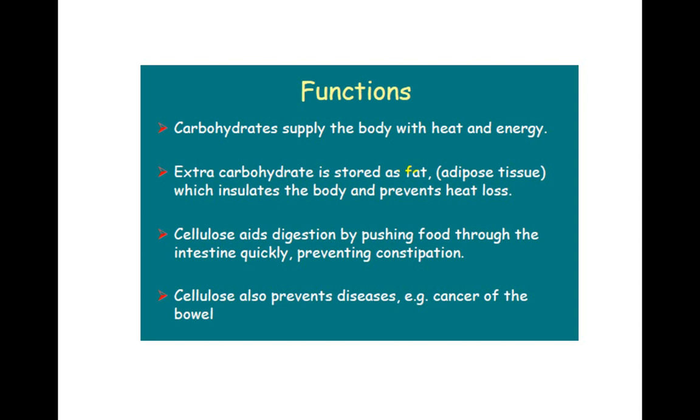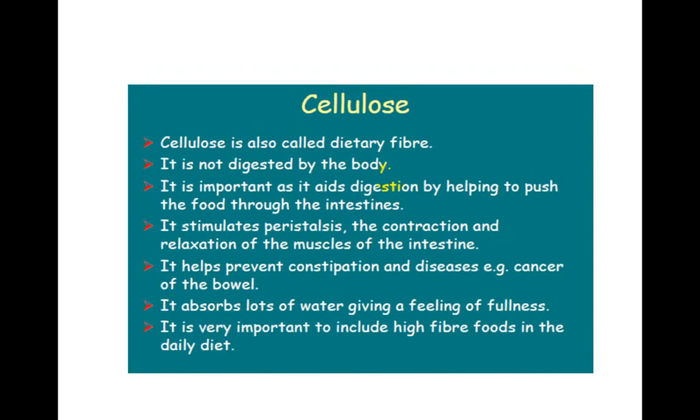Functions of carbohydrates. Carbohydrates supply the body with heat and energy. Extra carbohydrate is stored as fat, which insulates the body and prevents heat loss. Cellulose aids digestion by pushing food through the intestine quickly, preventing constipation. Cellulose also prevents disease, for example, cancer of the bowel. Cellulose is also called dietary fiber.